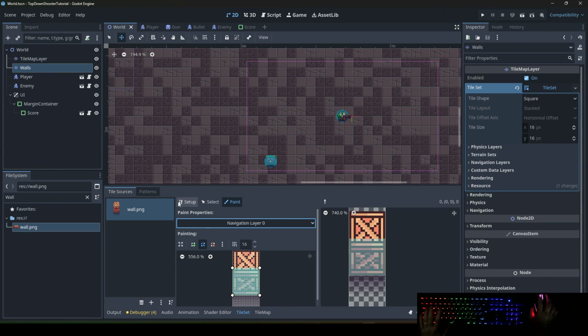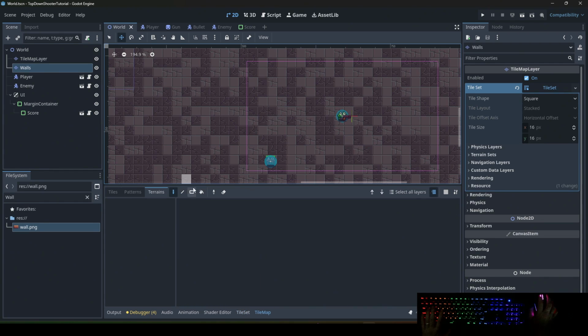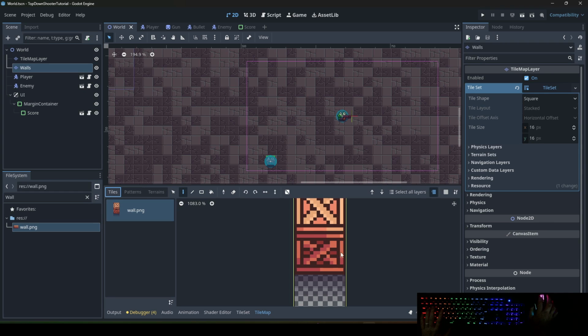We save it, and in the world we will just draw a few walls. We'll use the cursor and we use the pen, and then we'll just draw a bit. Tiles, we choose this one.